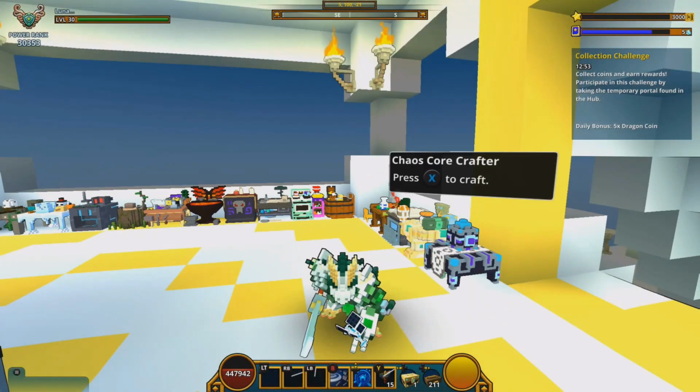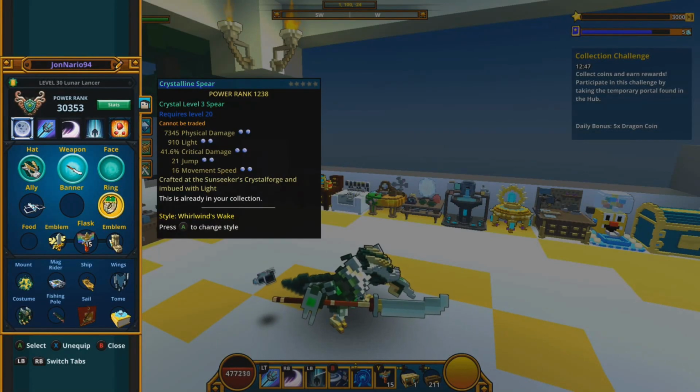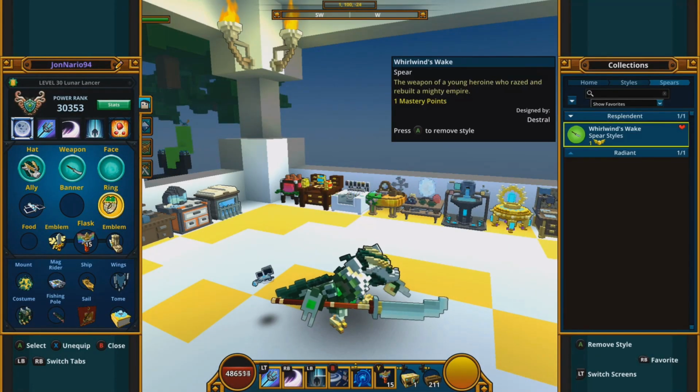The Lunar Lancer itself, this is another costume that I get asked about a lot. First and foremost, let's start with the weapon. The weapon style is a resplendent style, so you can get it from normal drops with normal mobs. And that's how you obtain this weapon style.